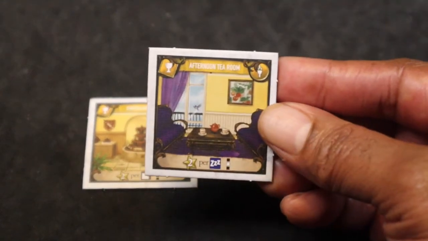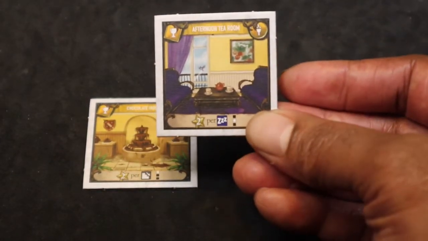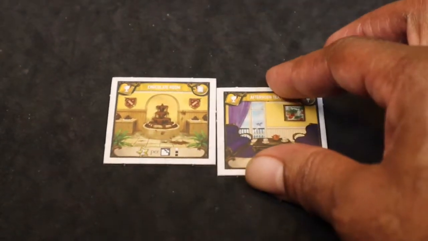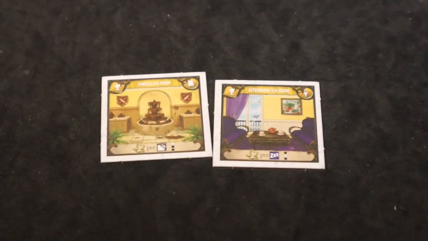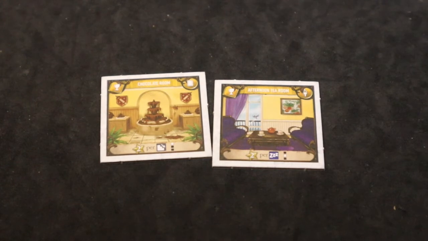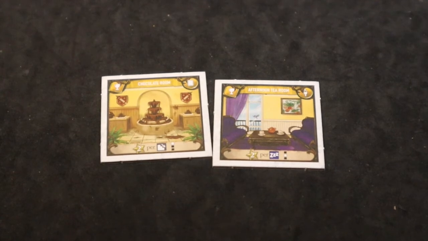This one, the afternoon tea room, will score 2 points per sleeping room directly above it or below it. If ever you place a third food room in your castle, you will gain that specific bonus. And the bonus for the food room is you get to draw 5 face down room tiles from the game tray, pick one to place in your castle, discarding the other 4 out of the game. Of course, you have to remember that you have to discuss it with that player that's helping you build that particular castle.